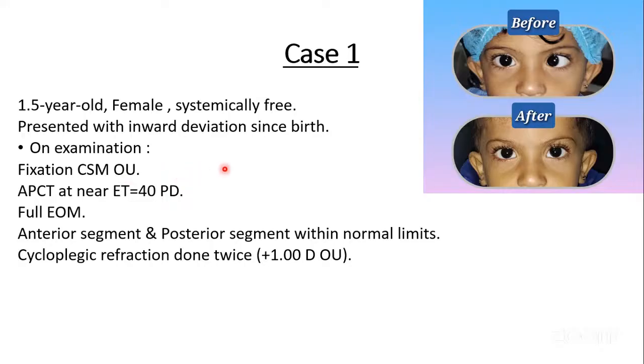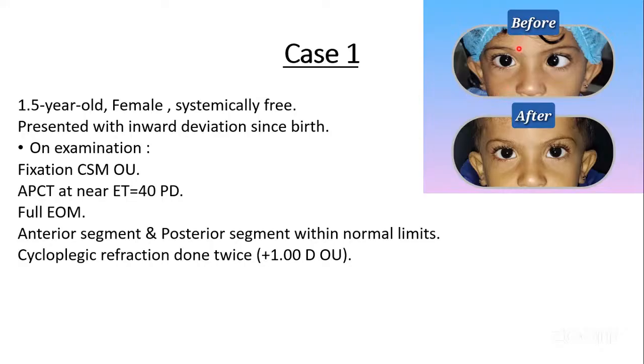Okay. So if the patient has unmaintained fixation in one eye, for example, this patient has left esotropia. Whenever I close the right eye, the patient will have central fixation in the left eye. Whenever I uncover the right eye, the left eye will go inside immediately. So that is a case of left constant esotropia. So most probably the patient has left amblyopia.